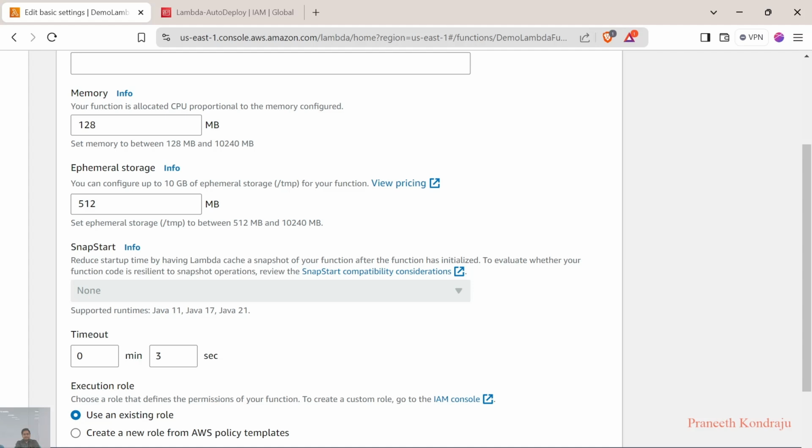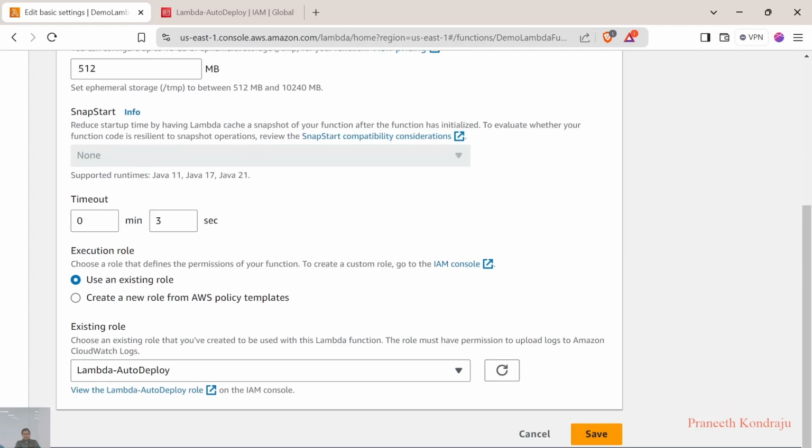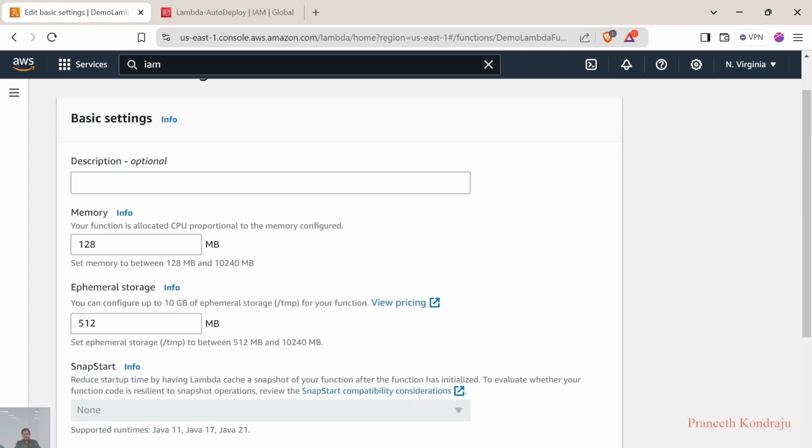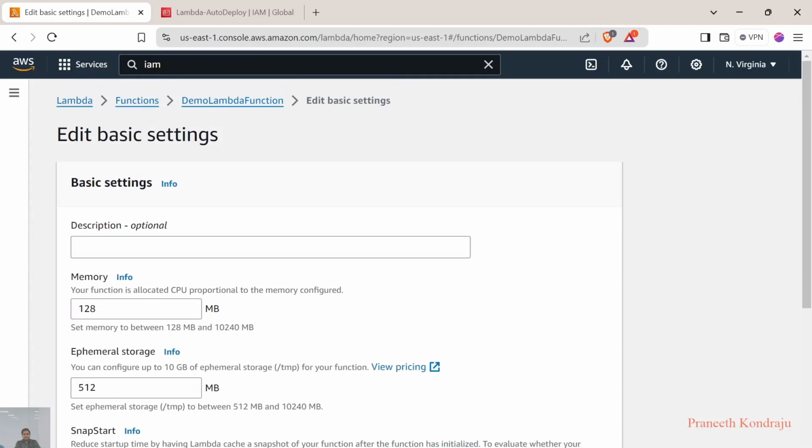And the timeout plays a major role because sometimes we are waiting for a response, and it takes more than 3 seconds. Then we can arrange the timeout here. Maybe we can extend it to 1 minute, 2 minutes, based on the time your function takes to compute that logic and return a response. So we can adjust the timeout value here as well.